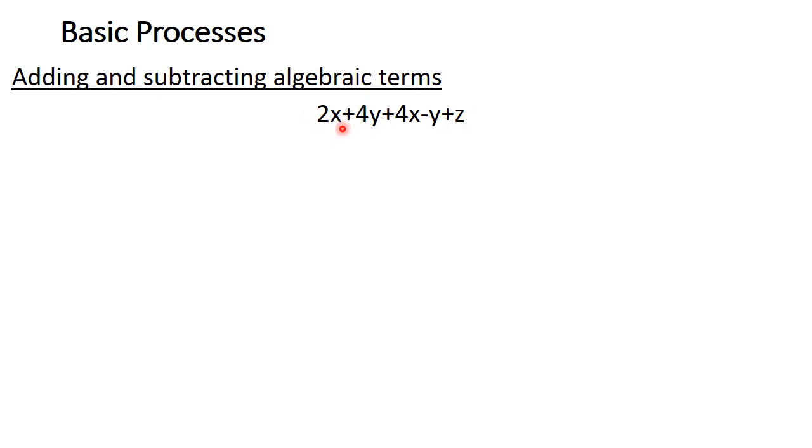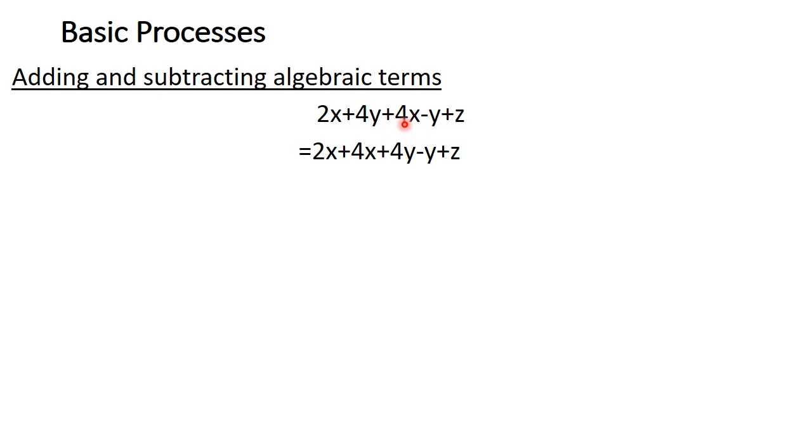The first thing that you do is you combine like terms. To combine like terms, you bring like terms together. We have got 2x here. Is there a like term to 2x? Look, 4y is not a like term to 2x, so we skip it. 4x is a like term to 2x, so it's better we write 4x here. Then this 4y, we take somewhere else where there is y. When we do what I'm saying, we're going to have something like this. So we have 2x here, then 4x.